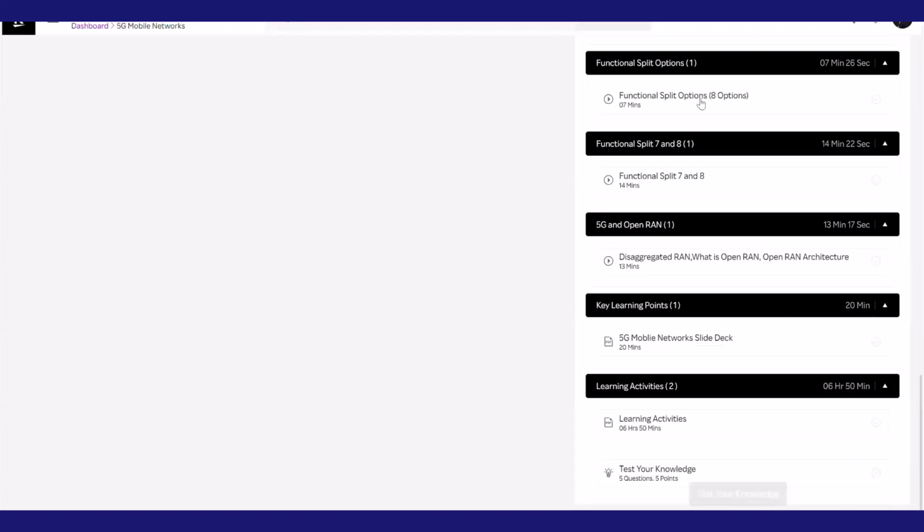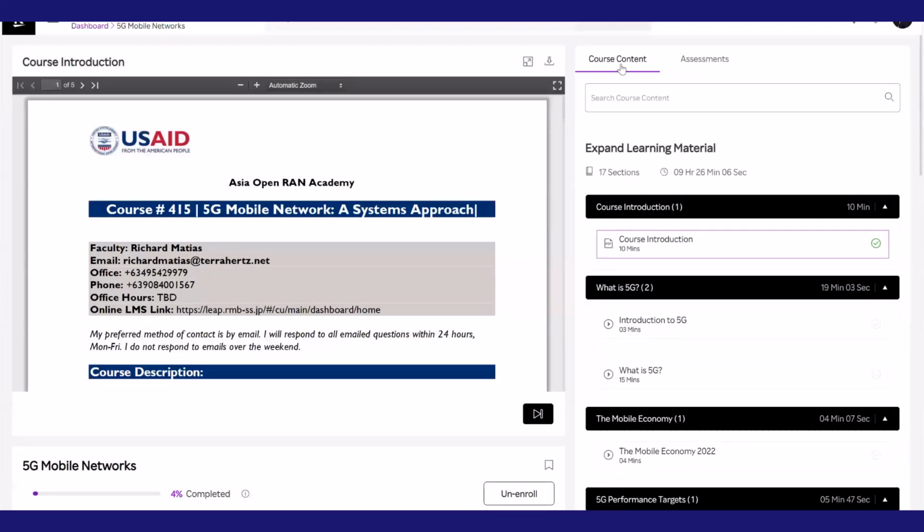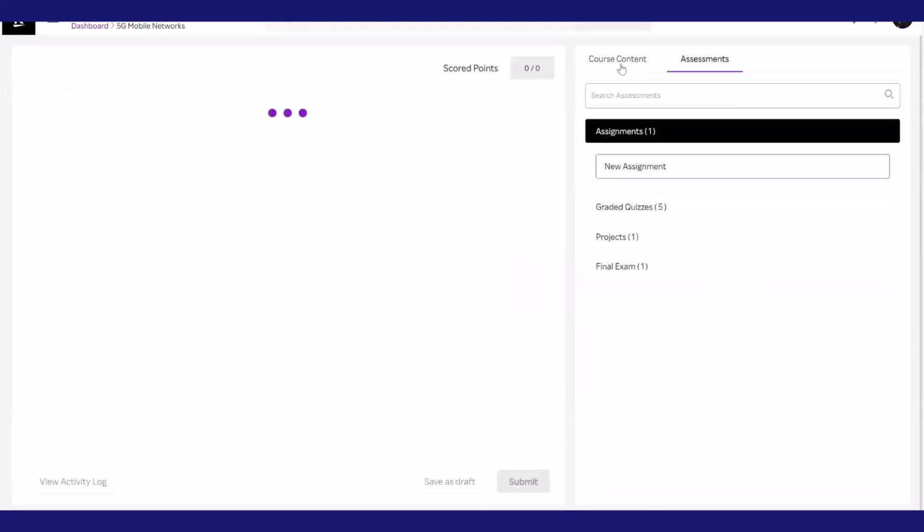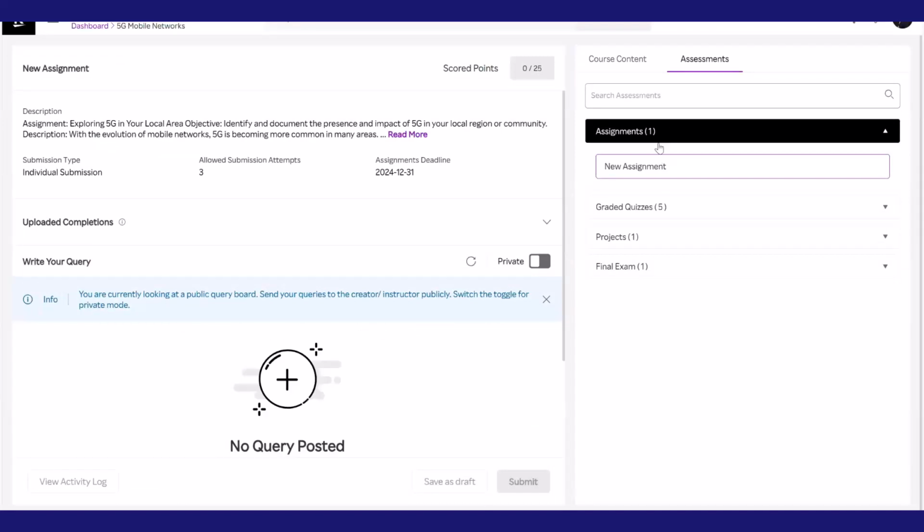When you click on the assessment, ito yung mga assessments na. Ayan. So you have an assignment. Yung mga quizzes na muna yan. So meron tayong 5 quizzes, no? So yun yung 5 quizzes natin. And then let's go to the assignment. Yung assignment natin, simple yung assignment natin. Ito yung ating description and instruction. So just read the instructions.